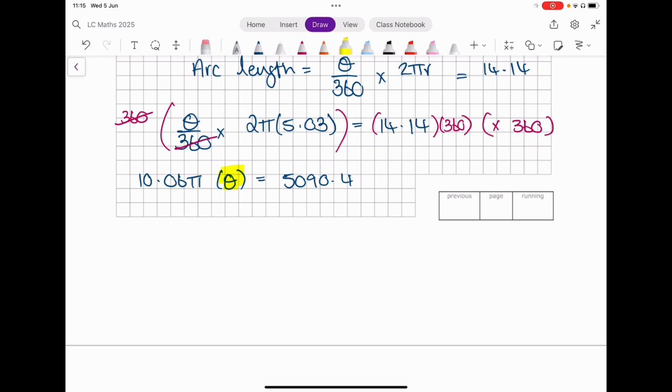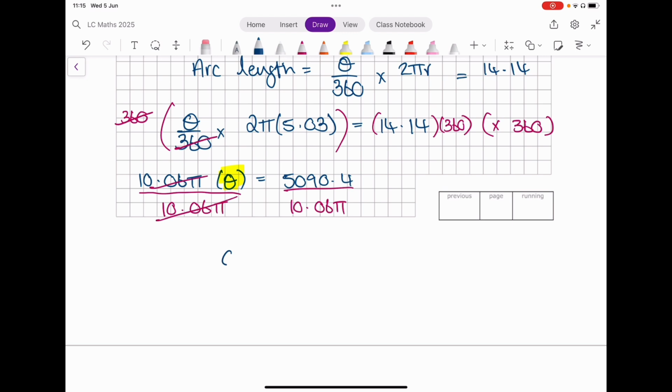Okay, now this is my unknown here, and if that was a 4x, all I would do is divide both sides by 4. Okay, this is no different. I'm going to divide both sides by the number that is in front of my unknown. So I'm going to divide both sides by 10.06 pi. Because even though it doesn't necessarily look like it because there's a symbol in there, that is just a number. 10.06 pi, if I put it into my calculator, where is my pi button now? Boom, there. That is just 31.6044221.